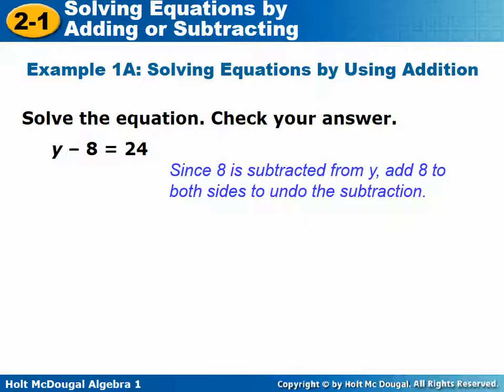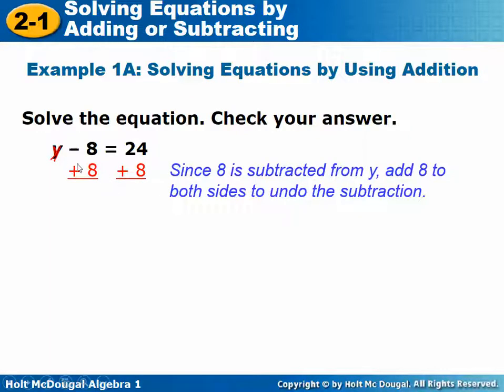to find the answer. Okay, so right now, first thing I always do is I say, what's the variable? Our variable is y. And what is happening to y? Right now, what's the operation happening to y? It has 8 being subtracted. There's a minus 8. So then you say, what's the opposite of subtracting 8? And the opposite of subtracting 8 is adding 8. So we just write a plus 8 underneath both sides of the equal sign.